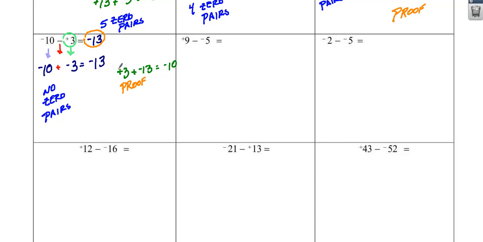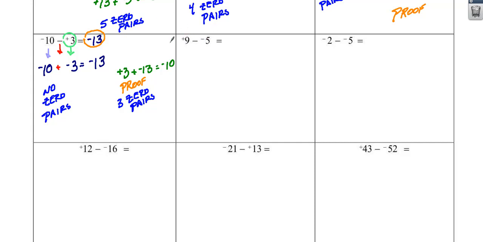And that's absolutely right. If I add 3 positives to 13 negatives, I end up with 3 0 pairs, and I end up with 10 negatives left over. 3 of these cancel, 3 of those 13, and that leaves you with 10. All right, we got to get this over out of the way just a little bit for this next problem. Great.